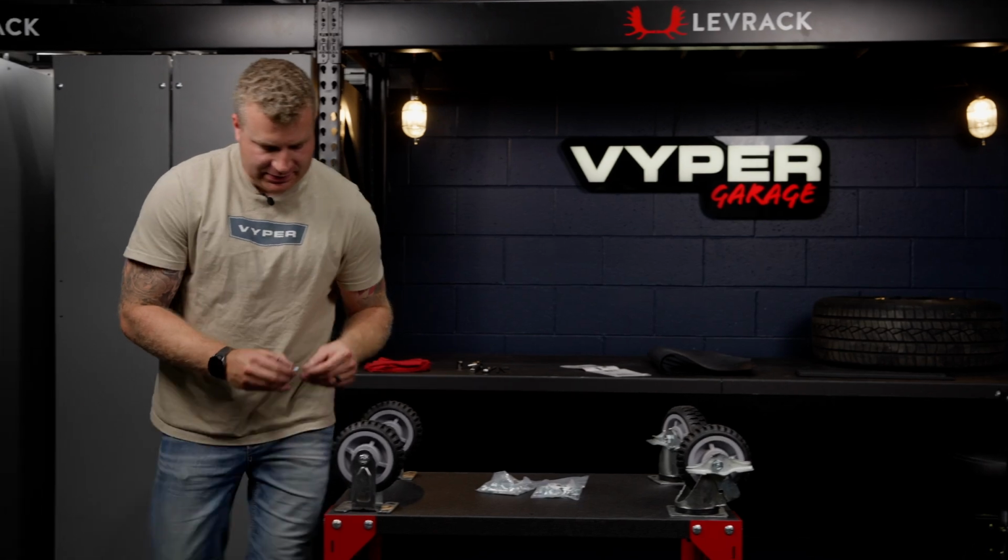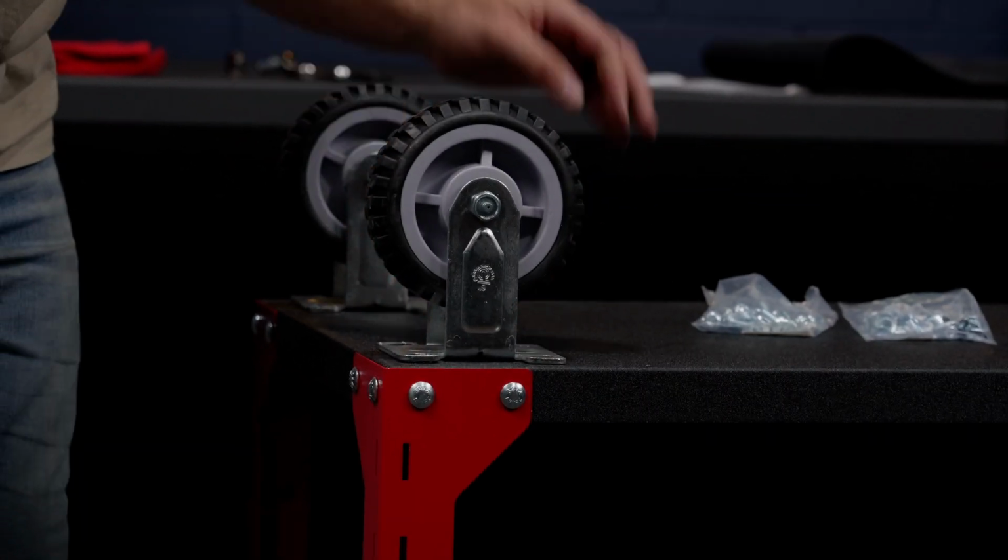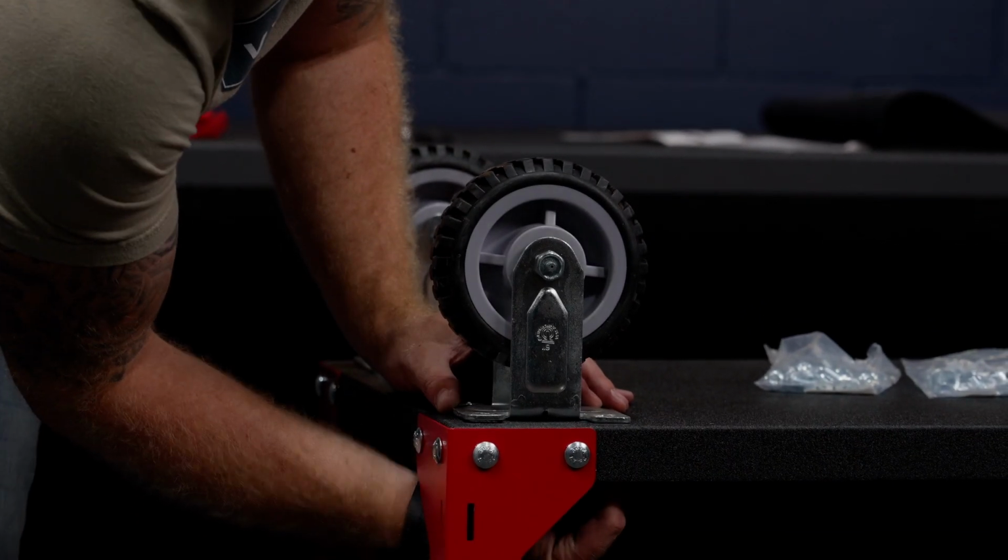Go ahead and get these started. Remember, everything is loose. I didn't go through and tighten anything up yet. Just personal preference, I like to have the grease zerk facing outwards.